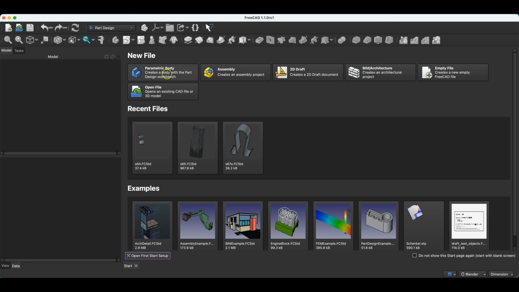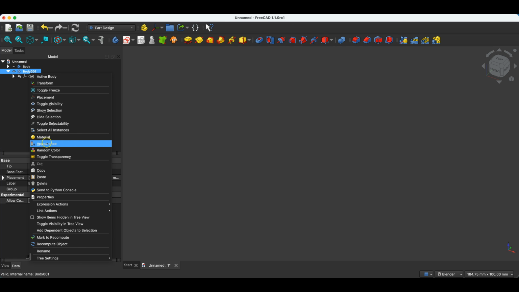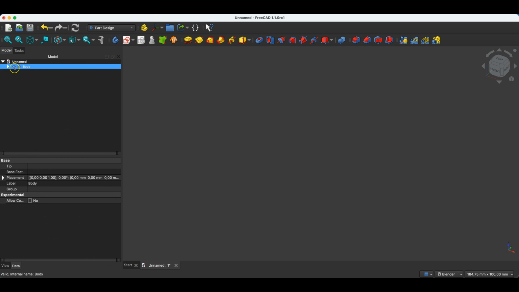To start working in this module, we click the Parametric Body button. As you can see, a body appeared here, and a body in FreeCAD defines one single solid. Recently in FreeCAD, we can use an experimental option that allows creating several single solids within one body. However, for beginners, I recommend working in such a way that we ensure one body is one single solid. If you want to create more solids in the project, simply create another body. We have the Create Body button here, and we can create another part. In this tutorial, we will focus on this, and I will stick to the rule that there is one single solid in one body, and in a moment, we will move on to creating such a solid, but I will say a bit more about the interface.